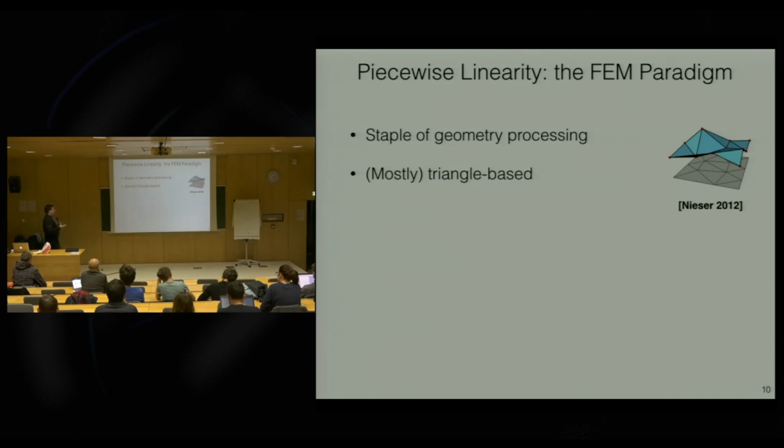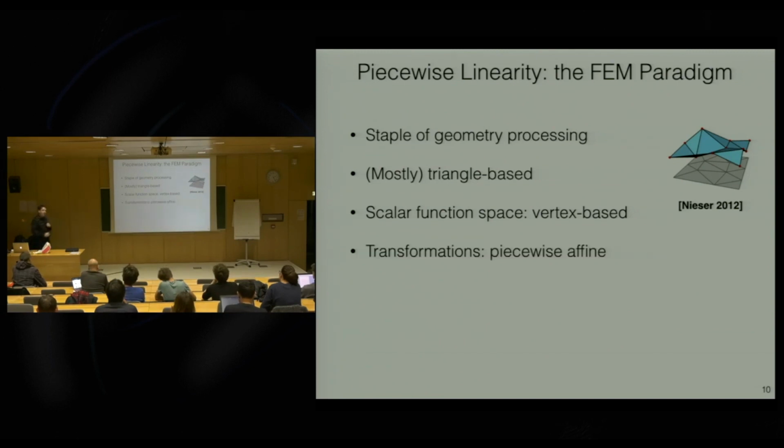That means we usually work with triangles where we put functions like deformation functions on vertices. So the function space, like the deformation space, is vertex space. We move vertices around. And then why do we want to know they are triangles? Because we consider the transformation to be piecewise-affine. So if you move all the vertices of the triangle, the resulting triangle that came out of the move is the deformation of all the other points in the mesh.